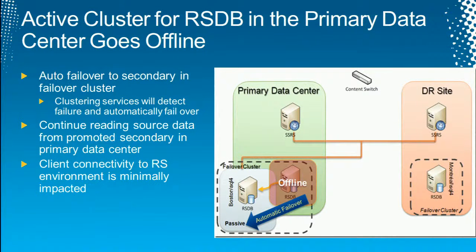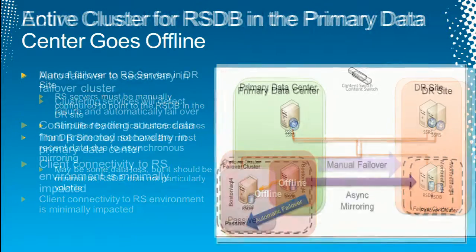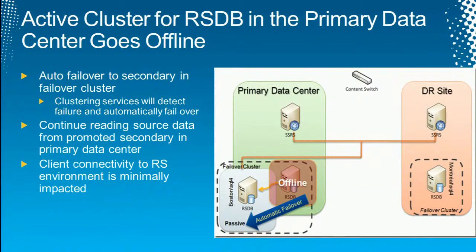Let's say you've got a problem with your RS catalog in your primary, that server goes down, or you've got some problem like that. Essentially what happens is this will automatically fail over to the passive node, and the passive will become active, and it just keeps running. Now, is there an IP name that we use in this case? Your cluster has a virtual IP address for the cluster, and that's what RS is connecting to.